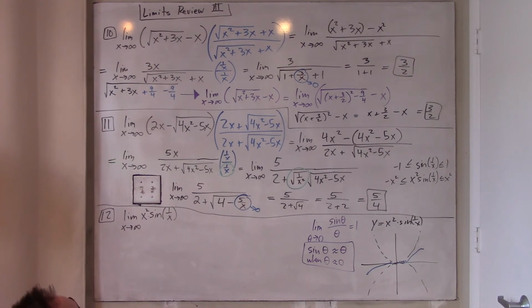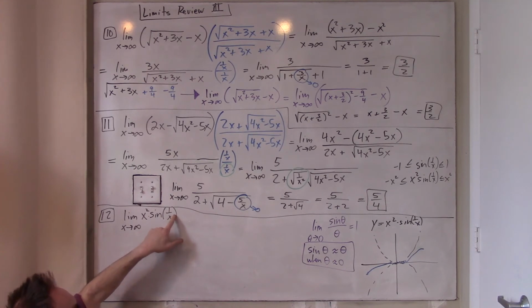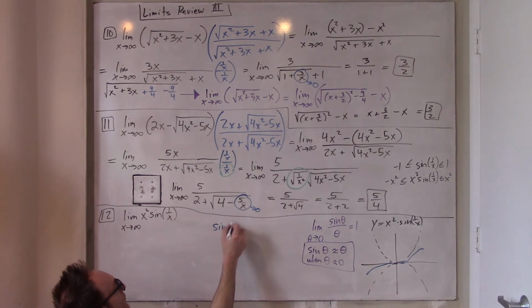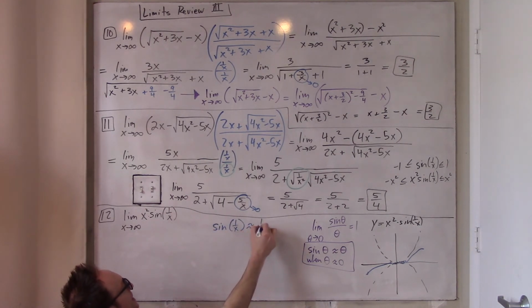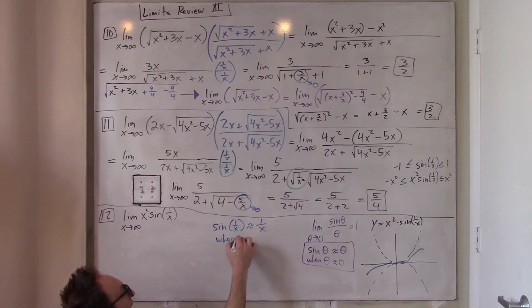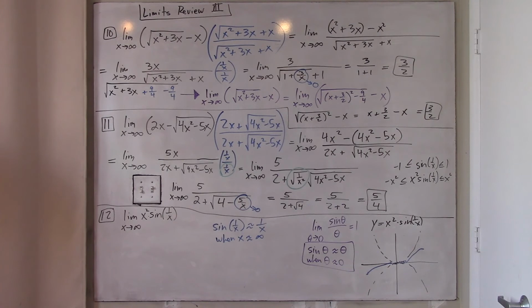So now I'm ready to understand this problem because as x goes to infinity, 1 over x is a very, very tiny thing. And so the deep way of doing this problem and not writing much down on your paper is just to say that sine 1 over x is pretty much just 1 over x when x is very, very big. For very large values of x, 1 over x is very tiny, and I know that the sine of something really, really tiny just is that tiny thing.